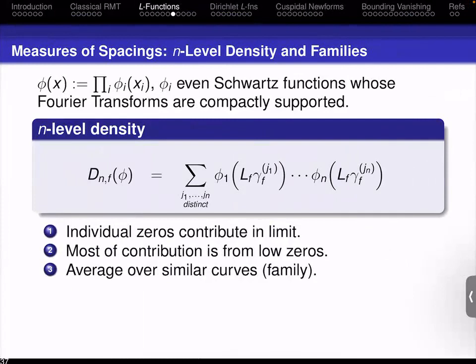Now, unfortunately, if we looked at one L-function, we go really high up on the critical line, the density of zeros is getting smaller and smaller and smaller. So you get a tremendous number of zeros to average over. There are only a few zeros near the central point. And so we don't have enough to really isolate anything for one L-function. So I can't really tell you what's going on for one L-function, but what I can do is bundle a lot of L-functions together into a family. And then I can average over the family. And again, we need some kind of averaging to happen. And if we do that, the hope is that we can have a result.